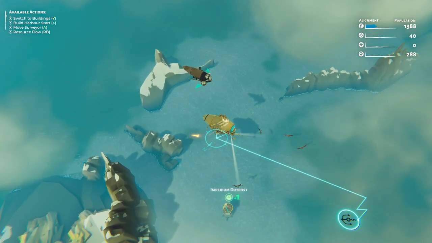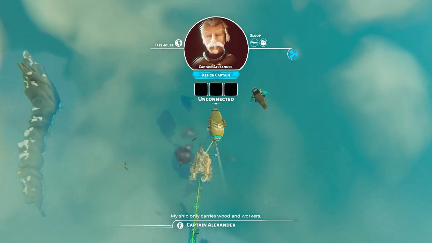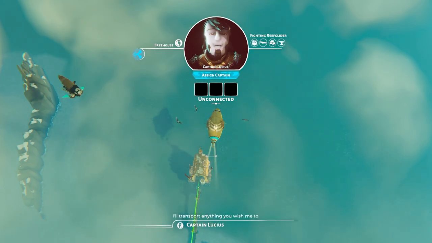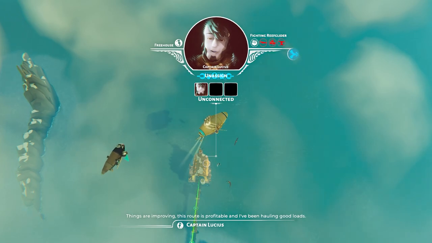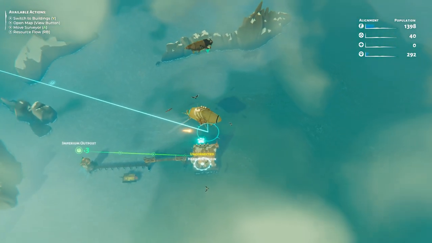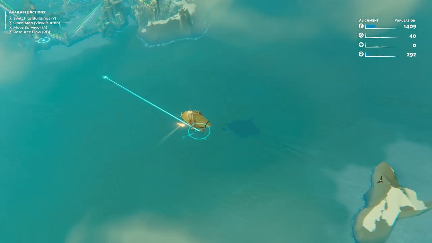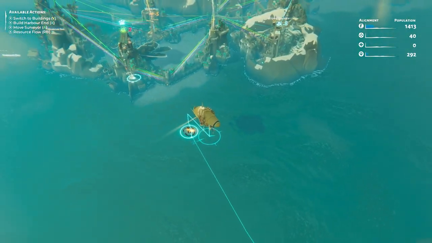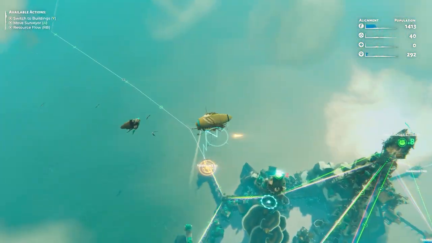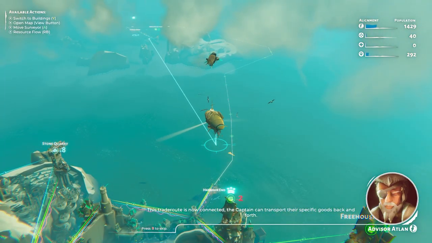Okay, let's see here. We build a harbor here. My ship only carries wood and workers. Want the one that does everything. I'll transport anything you wish me to. Things are improving. This route is profitable. And I've been hauling good loads. We'll go back to the main. Or should I have done it the other way around, maybe? I built a harbor in here. This trade route is now connected. The captain can transport their specific goods back and forth.